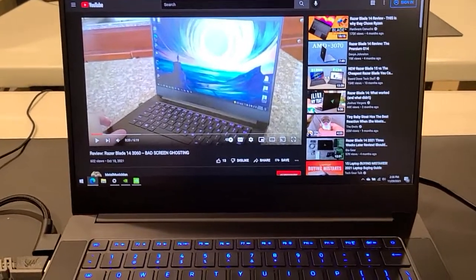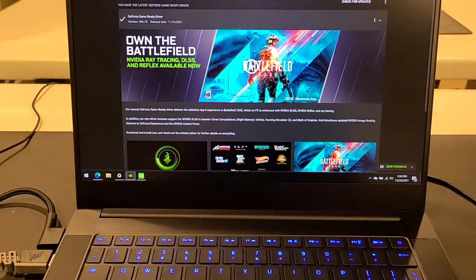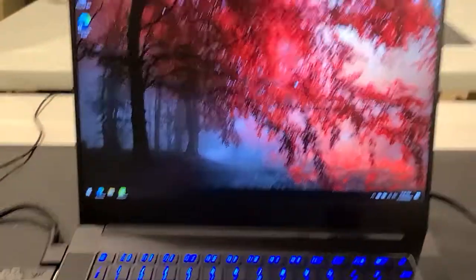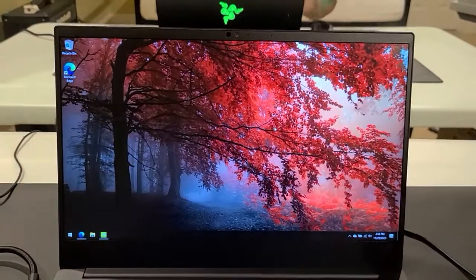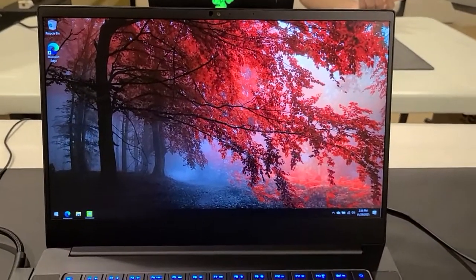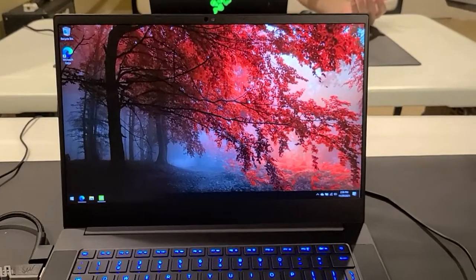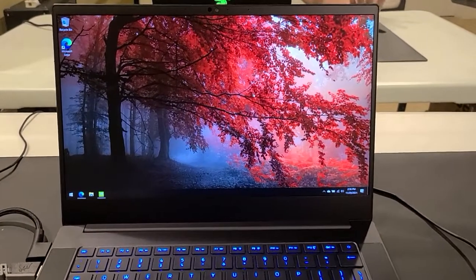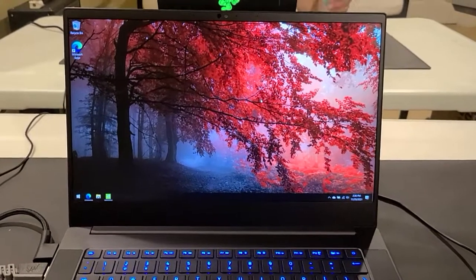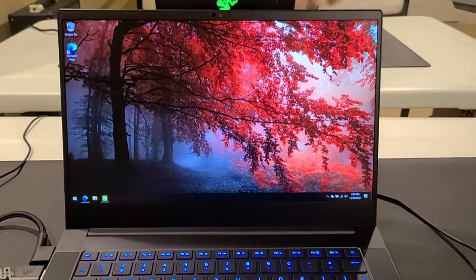I'm convinced that it has to be this monitor that the laptop has, because why would only this model have this issue? It has to be the monitor itself, some factory defect that's affecting them. And if not that, we're going to have to replace this unit with another one. For the money paid, it simply is unacceptable, guys. You're a wonderful company, but you can do so much better than this.